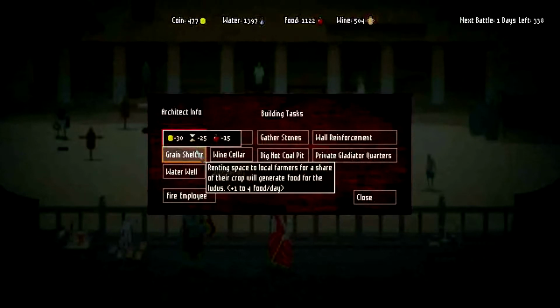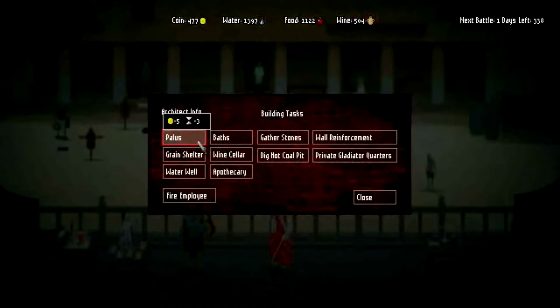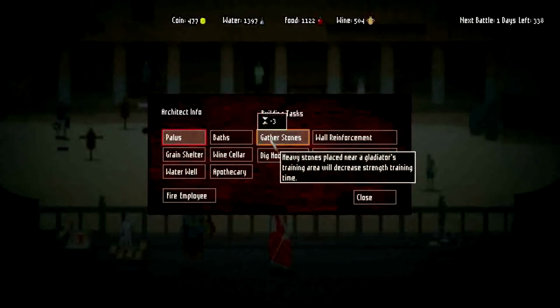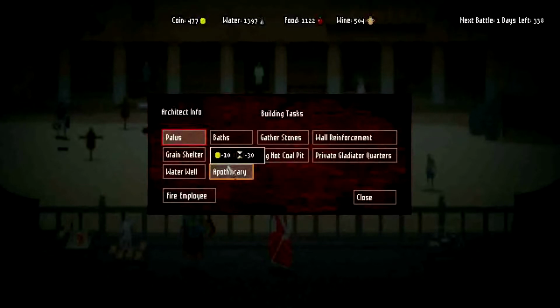So I've built the palaces. Generally, the other stuff will give you food and wine and water and stuff, but I don't really bother with that. What I usually do is build palaces, because that decreases training time. And then I'll build gathering stones, which decreases strength training time, which is what we're focused on. So I'll usually grab that, and then sometimes I'll build baths, which will increase the gladiator's happiness and also improve injury time. And apothecary decreases injury time as well, so it's quite handy.